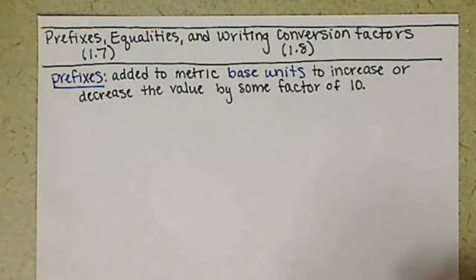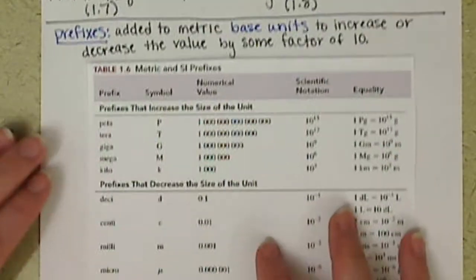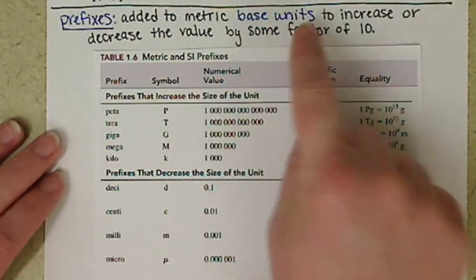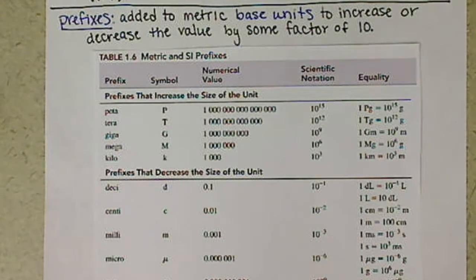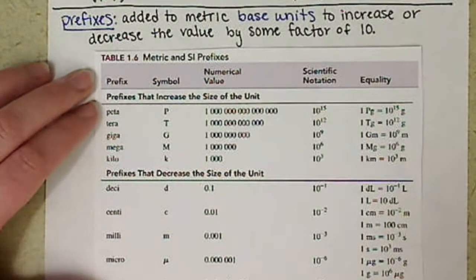In your book it gives you basically what the prefixes mean. I just wanted to also point out that I have base units. I did switch colors so that that word, that vocab word, comes and jumps out at you. These base units were kind of discussed or addressed in the pre-lecture worksheet talking about section 1.3. So basically for our mass, we have grams as our base unit. We can build on that. So we have centigrams, kilograms. Those are our prefixes here that we can build on.